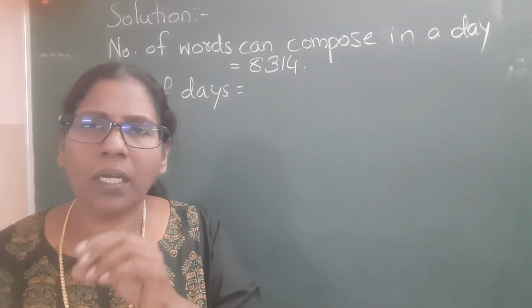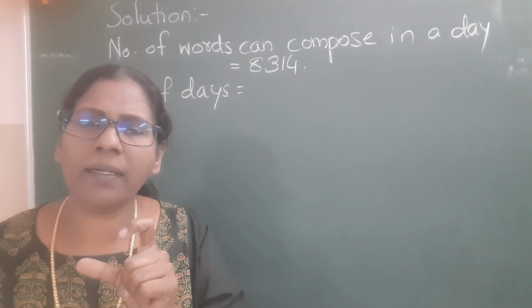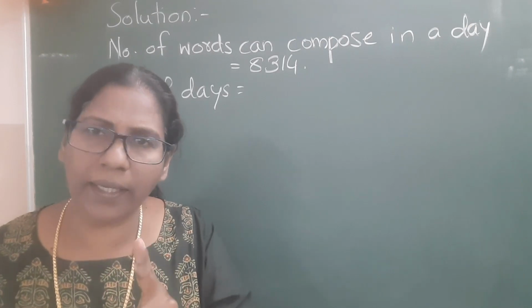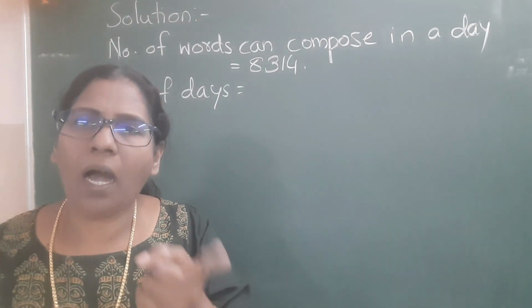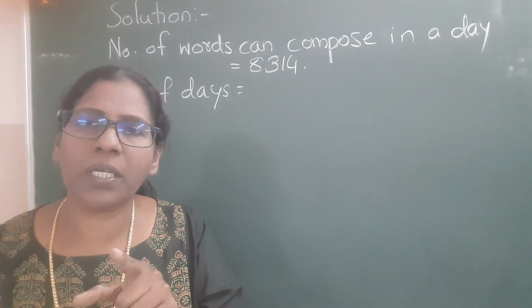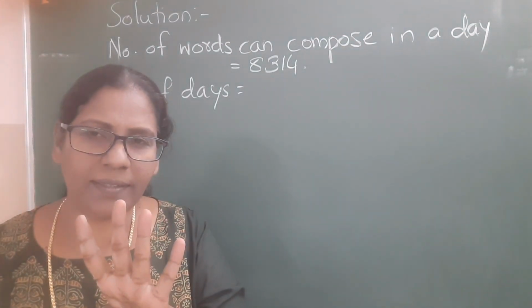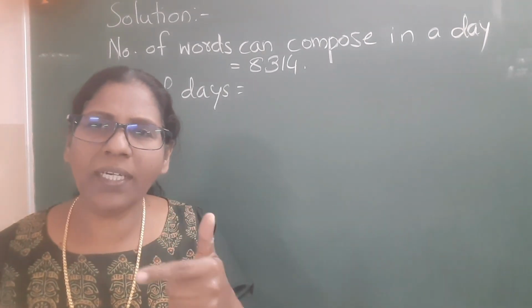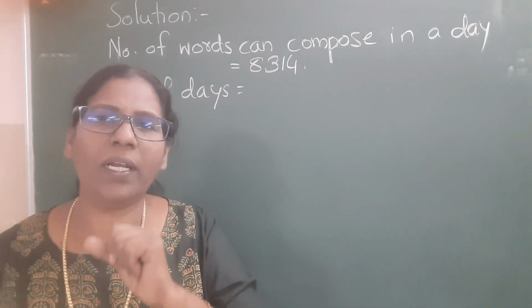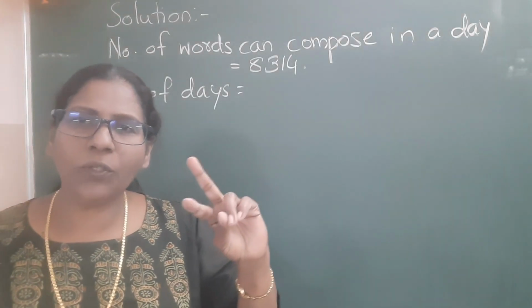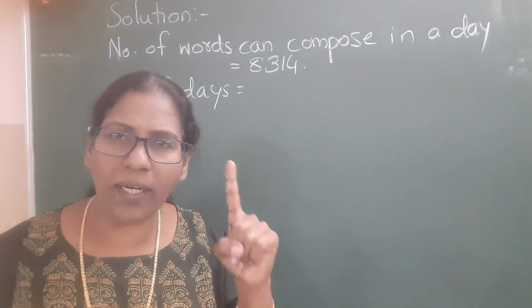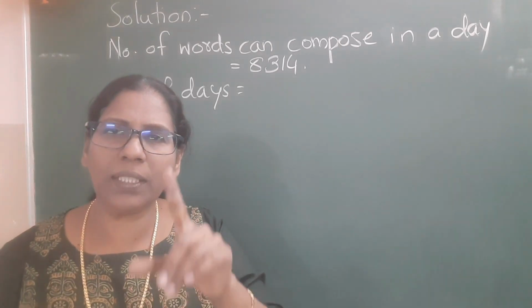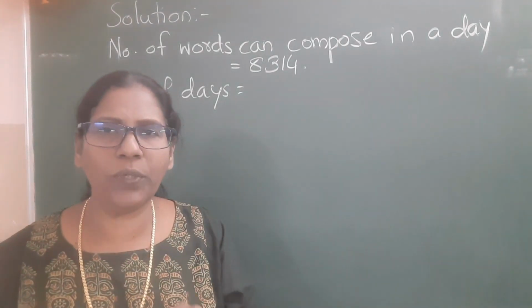A computer operator can compose 8,314 words in one day. Then, how many words can he compose in 4 months? When you read the question, you have to read it again and again, and then you will understand. Here it is given in two different forms: one is in one day and the other is asking 4 months. So first we have to convert the months into days.